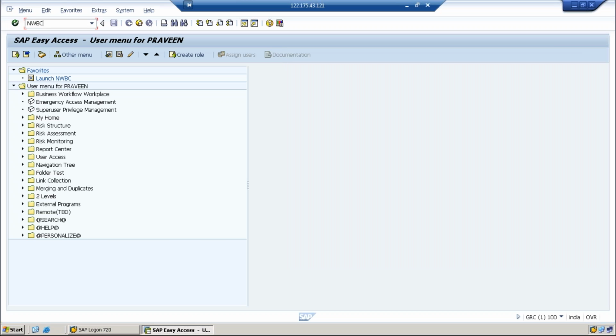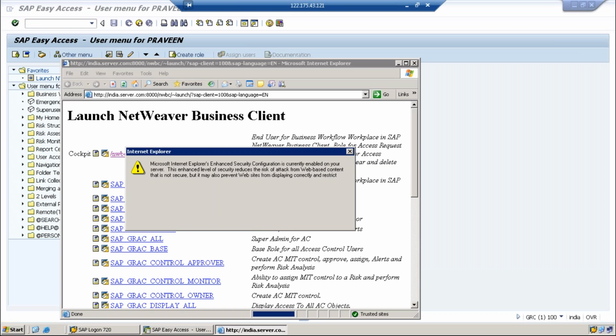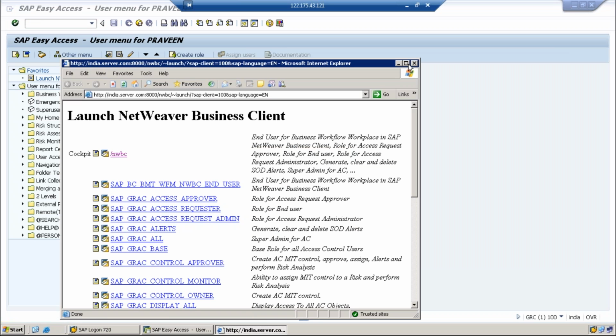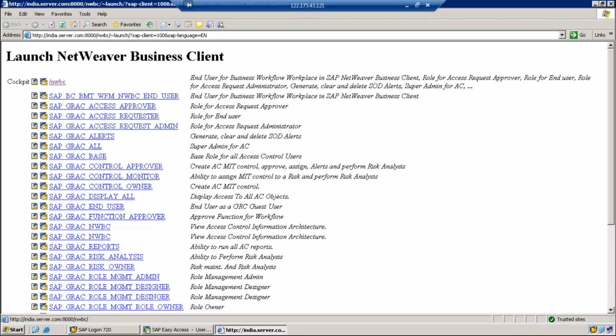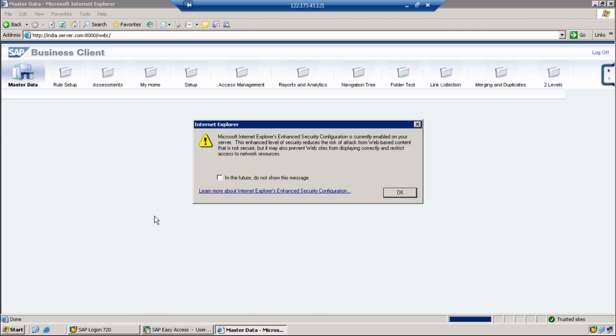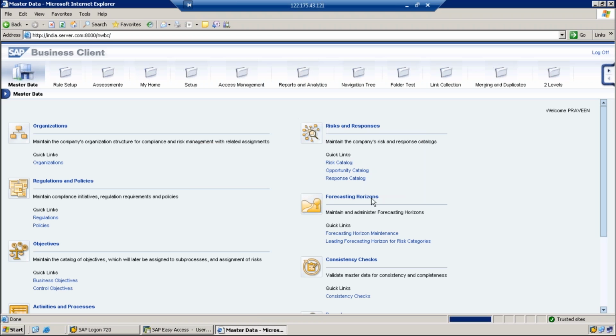NWBC stands for NetWeaver Business Client. It looks like a Java screen but it is not a Java screen. It is also an SAP ABAP system, completely ABAP. Here this is actually a link, and you need a browser to open this GRC. But in reality there is no Java here. The entire thing is built in ABAP itself.